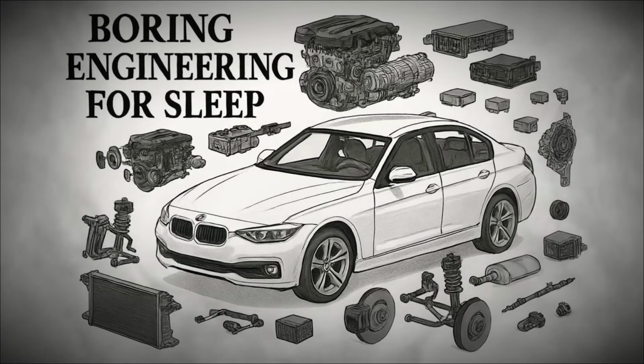The transmission, also known as the gearbox, allows the car to adapt by providing different gear ratios so that the wheels can turn slowly with high force when starting or climbing a hill, and turn quickly with lower force when cruising at high speed. The gearbox itself is a mechanical assembly filled with shafts, gears, and bearings that transfer rotation from the engine to the driveshaft.